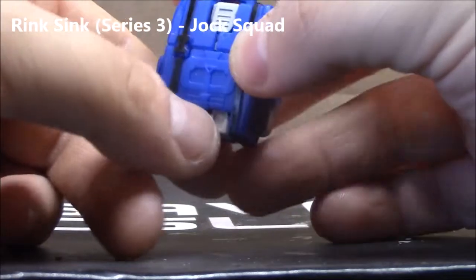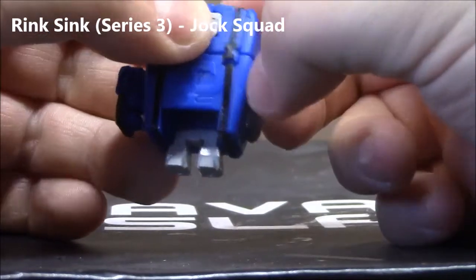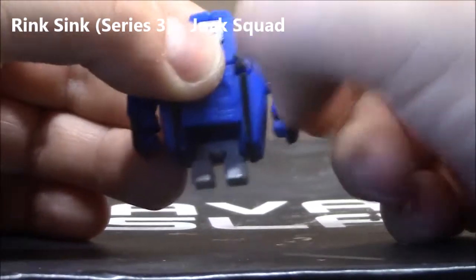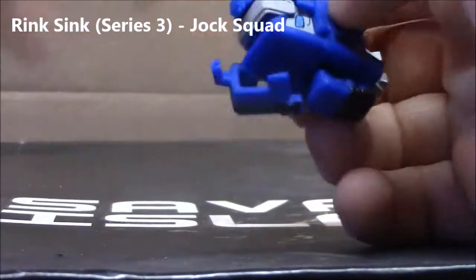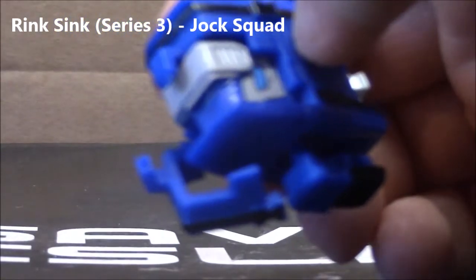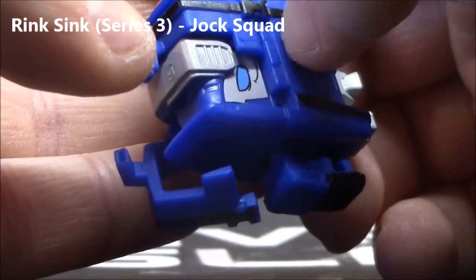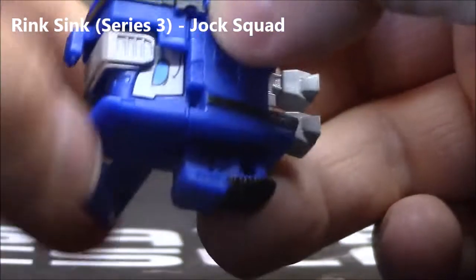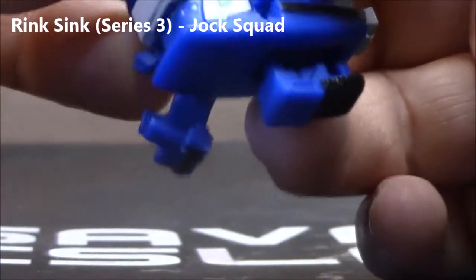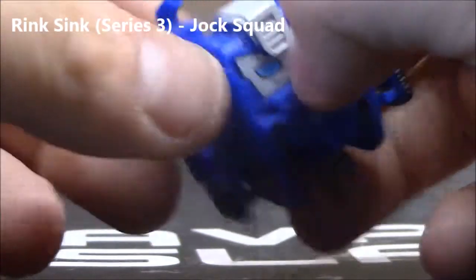To transform it, you fold the legs out, pull the arms out, which because of all the nubs on the side, is really easy to do. Then you pull these sections out. Now, I'll just zoom in here. If you can see on there, there's a little tab which goes into there. It can be a little bit tricky, but it is doable because these bits are a bit soft.